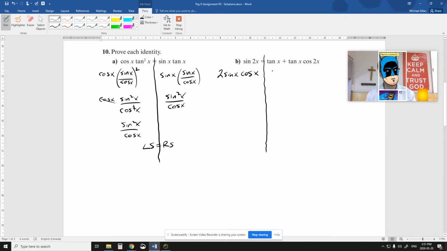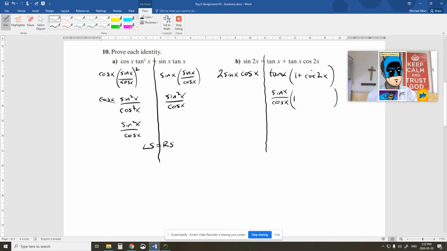So my goal is to get this. On this other side, I'm going to factor the tan out. You don't have to do this. This is just one way to do it. Factor the tan out, and I'm going to get this. Okay, pretty good. What I'm going to want to do now is, it's going to be tricky. What do I want to do? Let's change this tan to sine over cos, because the other side doesn't have any tan in it. Okay, and 1 plus tan 2x is technically 2 cos x squared.